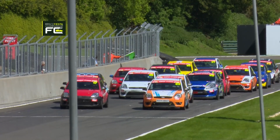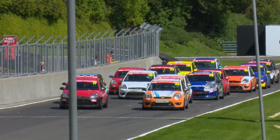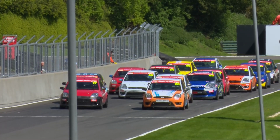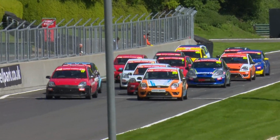Isaac, as we saw, taking the checkered flag in race 1, but exclusion puts him to the back, so this is like a reverse grid race for him. Sadly, hasn't got the main rivals in the race near him. They're at the front. It was a long wait for the start, and away they go.